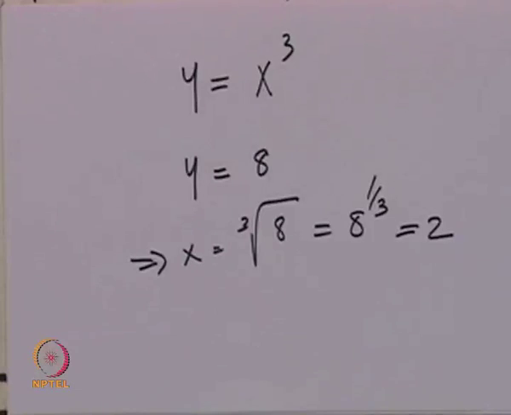For simple functions like x square, x cube, x power 4, etc., you can calculate the root, as the square root or cube root. So the root of a function is basically, given a y value, how do we calculate the x value. Now you could ask this question: if it is an exponential function, a 10 power x function or any exponential function, how do we do this?